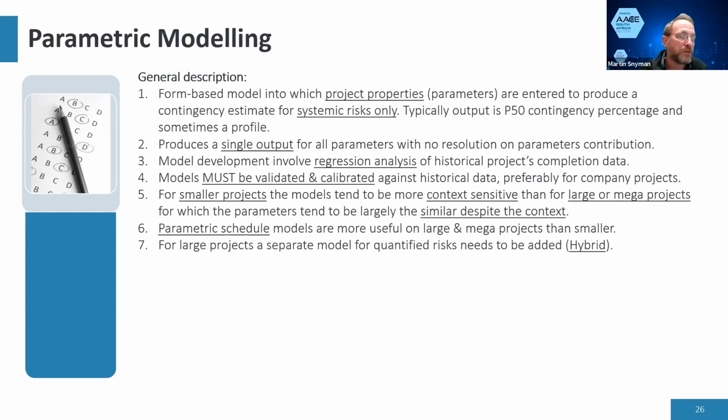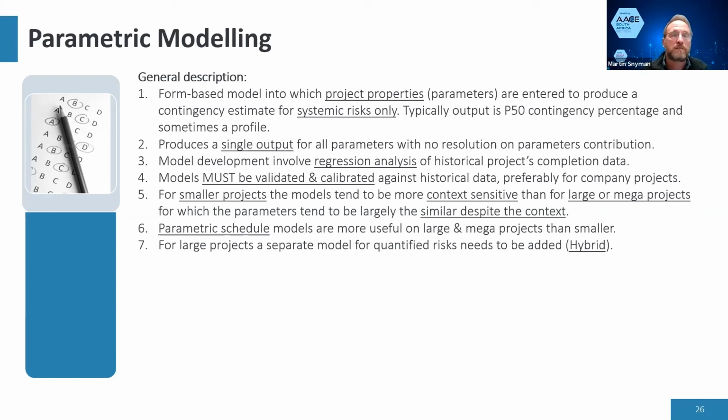And even if you've got a model that you inherited somewhere, you should ideally test it against the actual performance in your project environment, because you might need to calibrate it. So for smaller projects, the kind of things that you typically do on a mine or in a factory or in a municipality, they might be context sensitive. So the IT project and the building project will have different parameters and different curves.